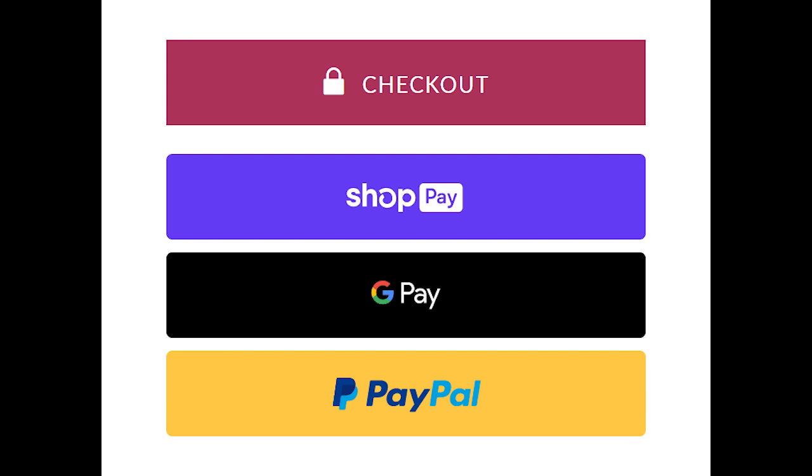In the themes that I use, I don't like what it does to the Add to Cart button when a dynamic checkout button is also displayed. You see, I like to use a red color that matches the store's color scheme for the Add to Cart button. The goal is to have the Add to Cart button be the most obvious button on the page, so it's very intuitive for the customer where the action button is.